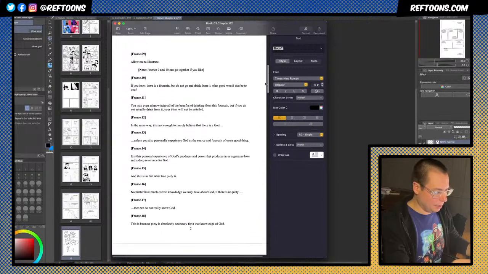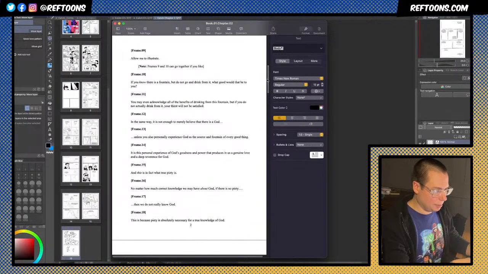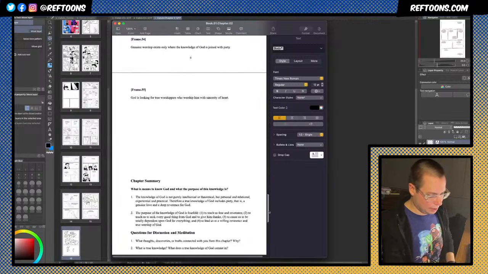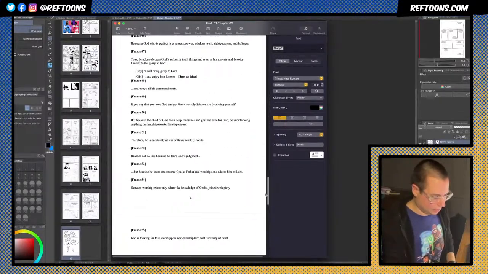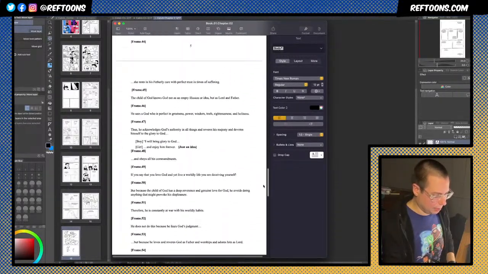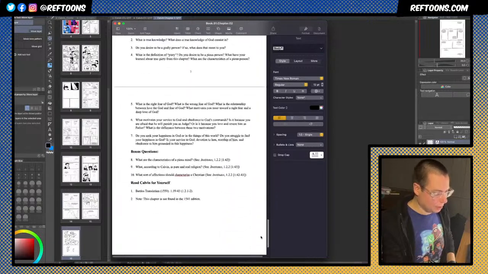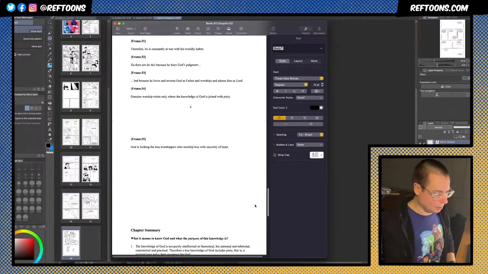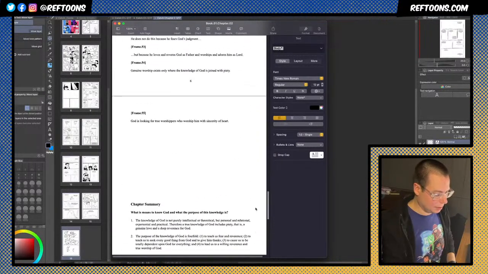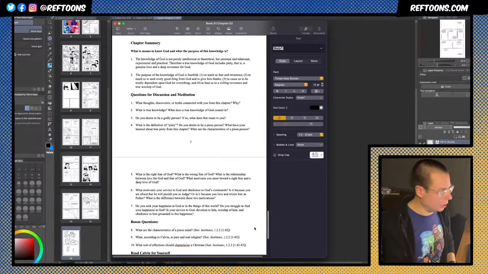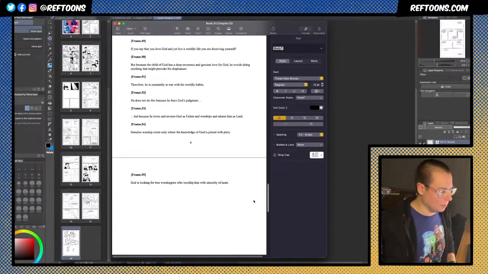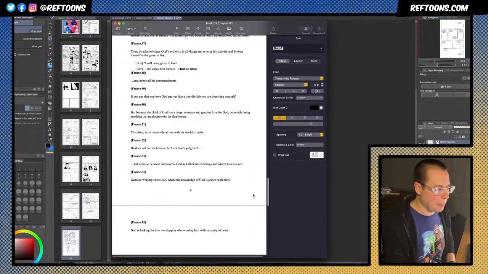So I'm using his pages as guidance for my pages here. Oh, so this is only 6 pages. Nice. So we'll have some nice little chapter discussions at the end of each chapter. That'll be fun.